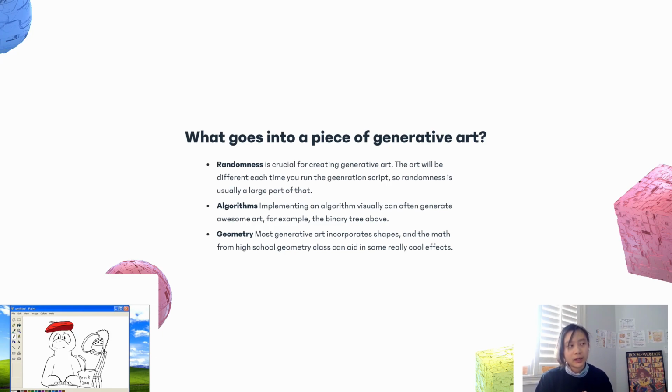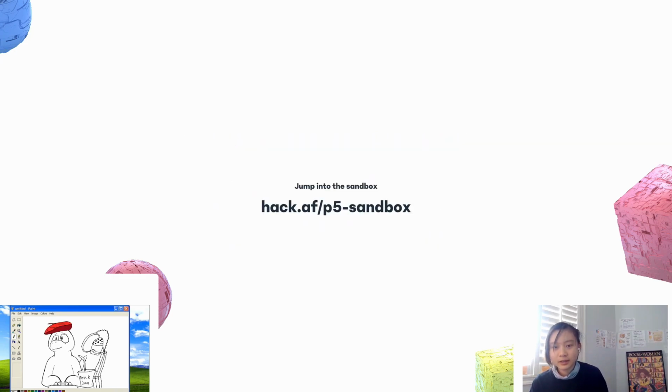Algorithms are also pretty important. It turns lines and circles and rectangles into an actual piece of art, kind of like our brains when we decide, if I want to draw an eye, you have to draw a circle and then the pupils and then animate little sparkles. And finally, geometry. Geometry is really important and is insanely powerful. Luckily, for generative art, you really just need to know basic high school geometry. What are rectangles? How do you combine them? And how do you make it look cool? So those are the three main parts of generative art.